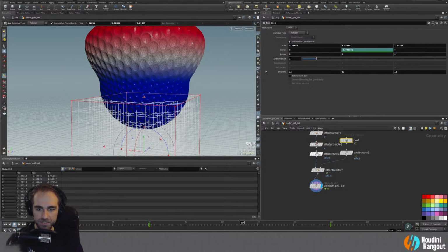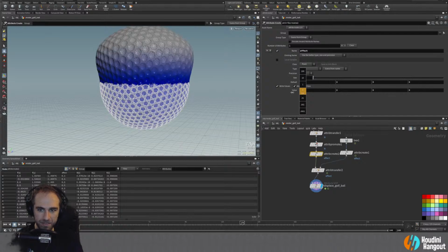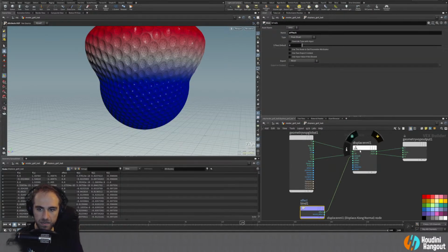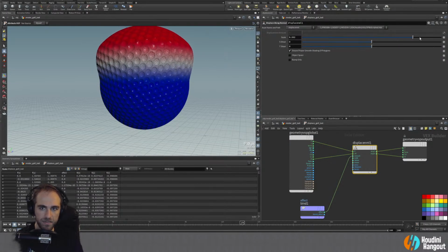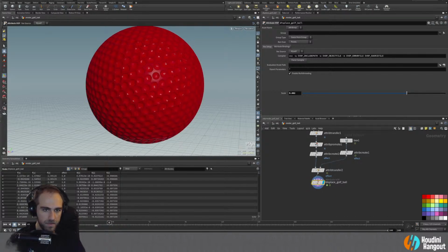So what we can do here too is we can set the amount of displacement, the maximum value with this right here too, if we wanted to. Or also we could come in here and adjust the scale. The scale will cause it to, you know, you can change how much that is happening. And we could also, middle click here, promote that scale parameter, and then we have access to it up here. Just makes it a little easier to work with.